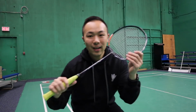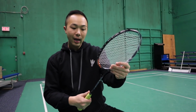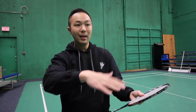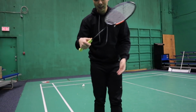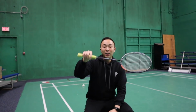After just hitting a couple of smashes with this racket, I felt like it was heavier on top. So my smashes were quite solid compared to the other rackets I've used before that were a little bit lighter. It's heavy enough to get the bird to go with more power and weight. So let's try the net shots and see how it feels, because right now it feels a little bit heavy. I don't know if it's gonna be a good touch, but we'll see.